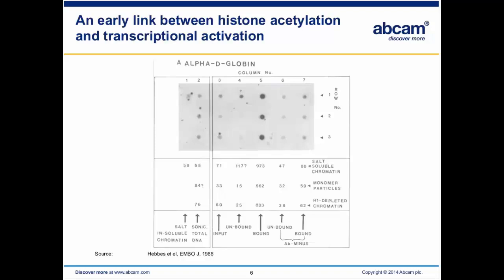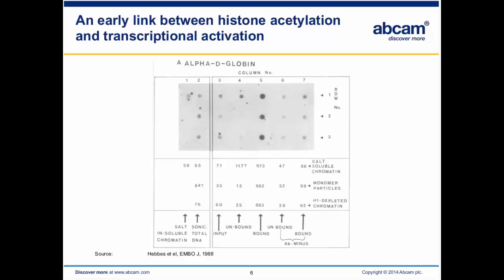Chromatin was isolated from erythrocytes of 15-day-old chicken embryos and was treated with micrococcal nuclease to fragment the DNA. After incubation with the antibody, the immunoprecipitation was carried out using formalin-fixed Staphylococcus aureus cells that had an active protein A in the outer membrane, so this was before there were protein A or protein G beads.